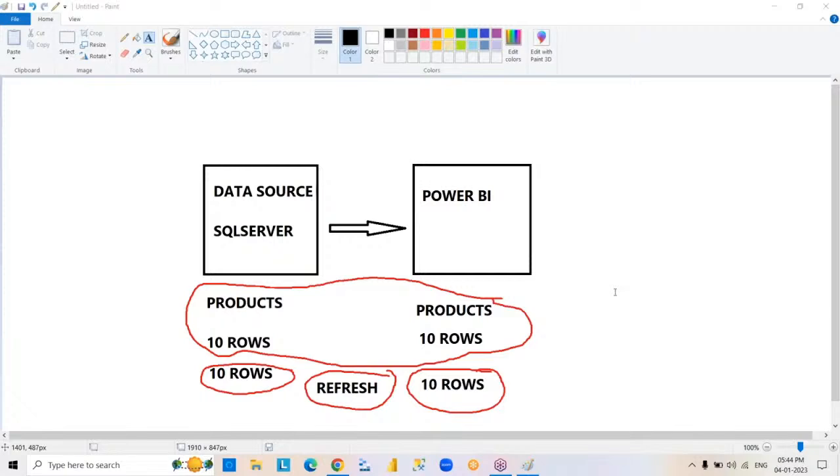In the same way, when from the source you want to get data by writing some query-based data extraction, in these scenarios we use direct query. Up to 1 GB size of data tables, generally we go for import only. We will not go for direct query. Got my point? Clear? Any questions? Anybody, please?